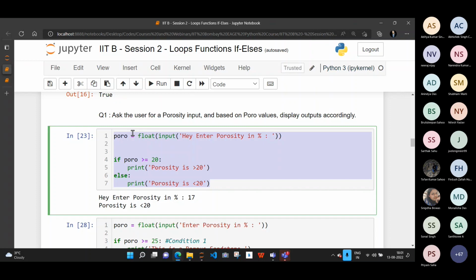I want you guys to create a function of it. The idea is to create a function whose input is porosity, and the print statement, I mean, this part goes in as the function input. If you want to return this string as output, you can return it.